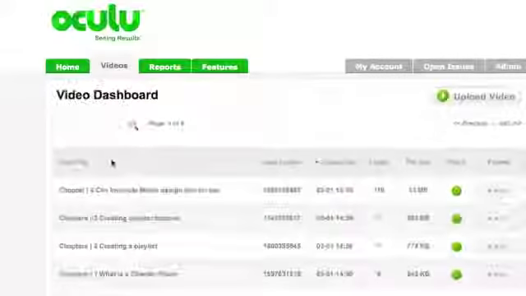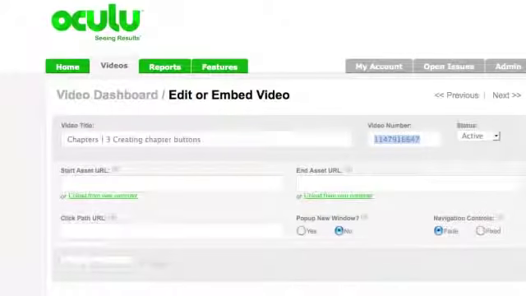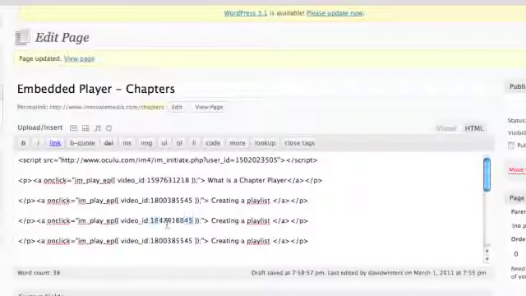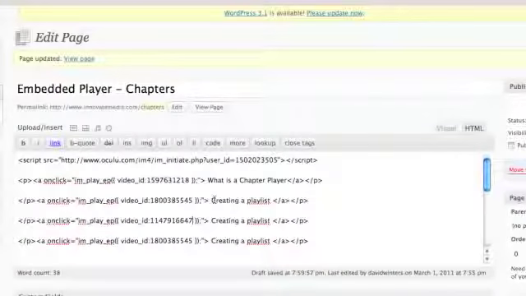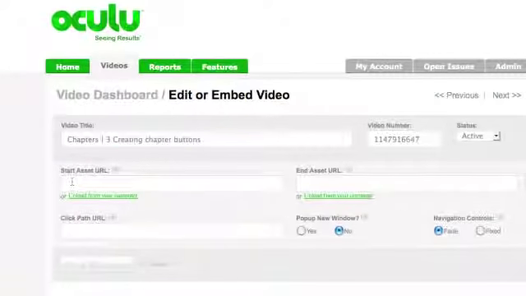Go back to videos, find my third chapter, and here's the video number. I'm going to copy that to the clipboard, paste it in, get the name, which is creating chapter buttons, and drop that in there, clean up, get some extra spaces in here to get rid of, and my final chapter 4.